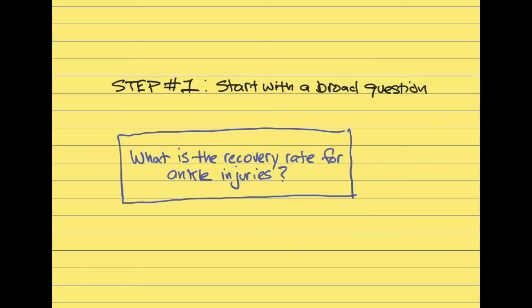So the first step is that we want to start with a broad question. In this example, I've asked something super broad. I'm asking, what is the recovery rate for ankle injuries? Now, when you start with your broad question, don't worry about the specifics. Just try to get something down. As soon as you write down a broader question, you may even start asking yourself some other questions that might help you narrow your broader question down.